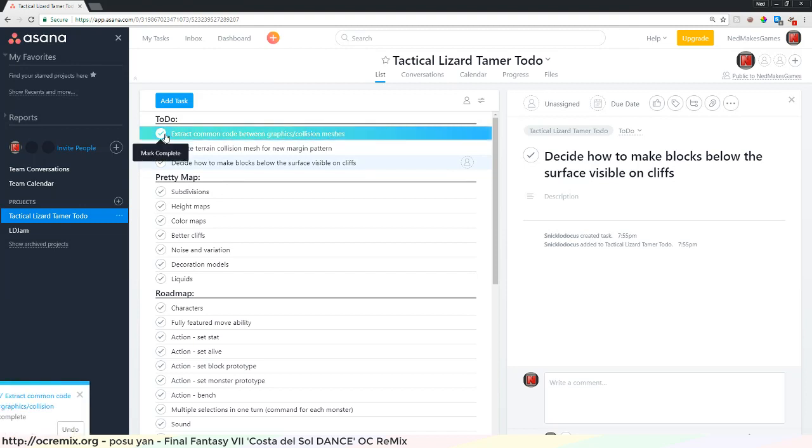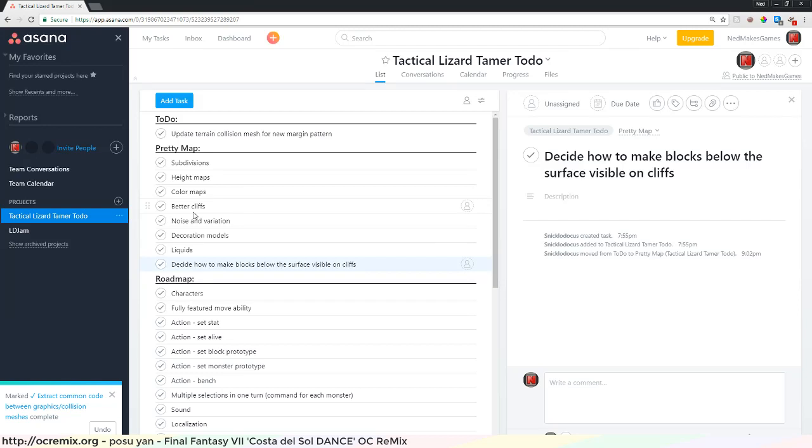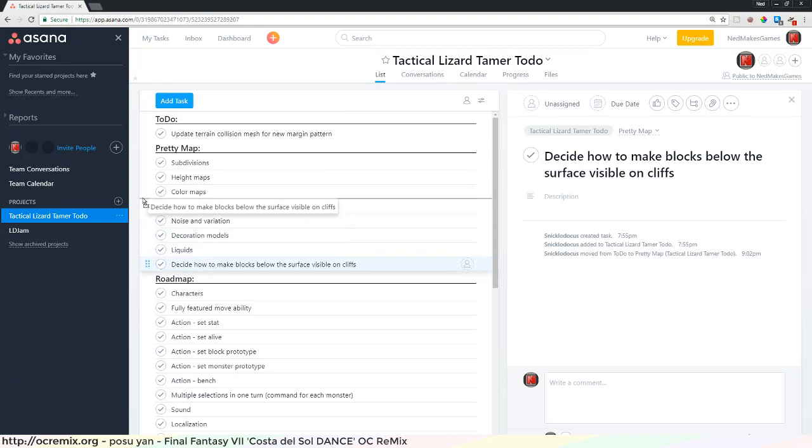Okay, so I did that. This is what I'm doing now. And I'm not going to move this down. It'll just be at some point. I guess we need to figure out better cliffs before we did that, so maybe I'll put that up there.